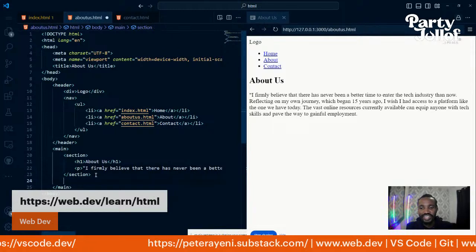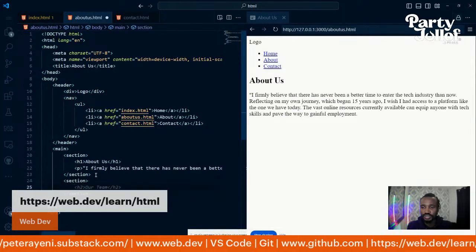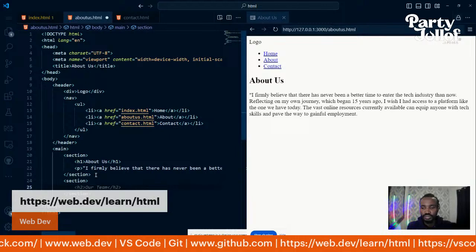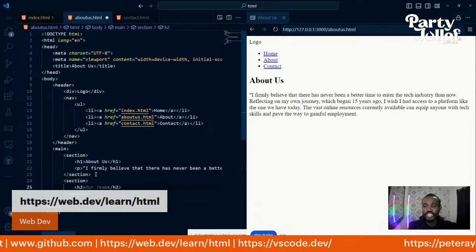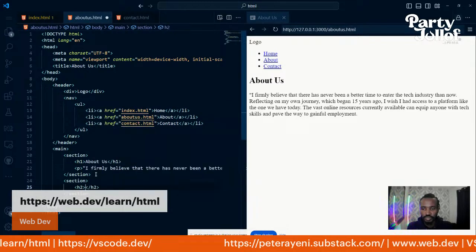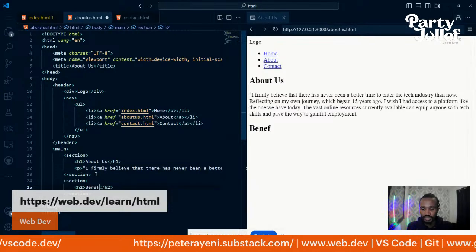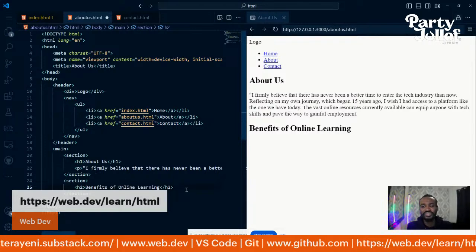So we can have another section, like a section, let's say H2. So H2 is like, let's say benefits, and then let's put the benefits of online learning and whatever.